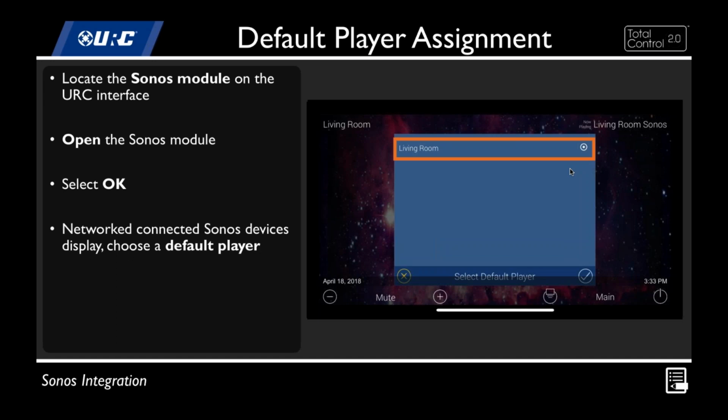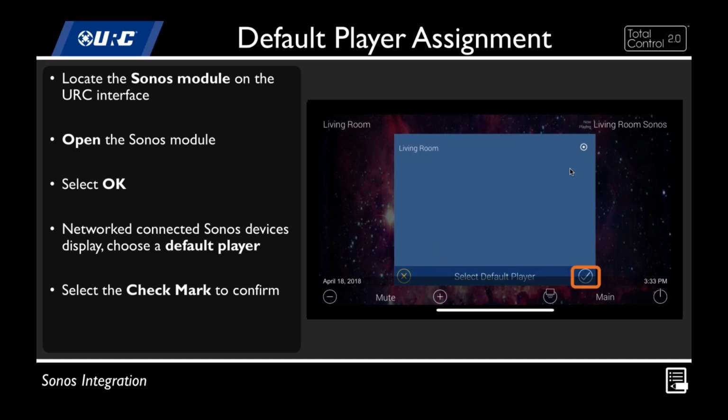When we set up our players in Sonos, we have to choose a name for our player. The name that was chosen for this player was living room. So that's why I have it all lined up to be in the living room, and I even labeled the button in Total Control Living Room Sonos. So it's just for consistency, but of course you can technically call this whatever you want, but I always like to make things consistent to make things easier for myself and easier for the end user.